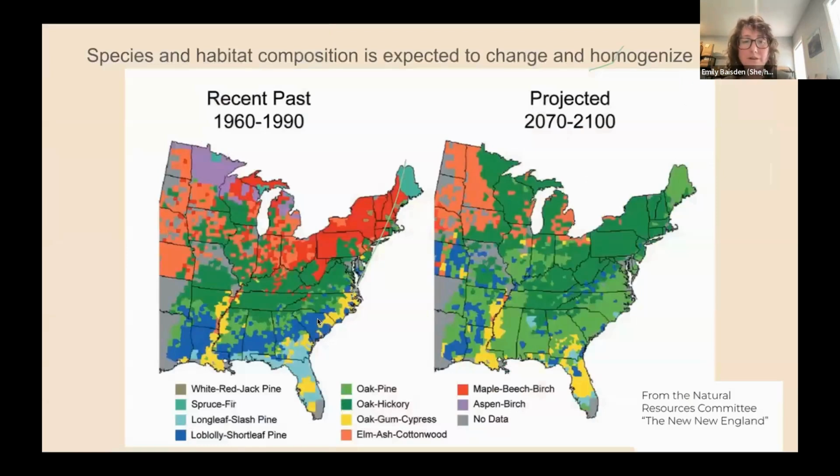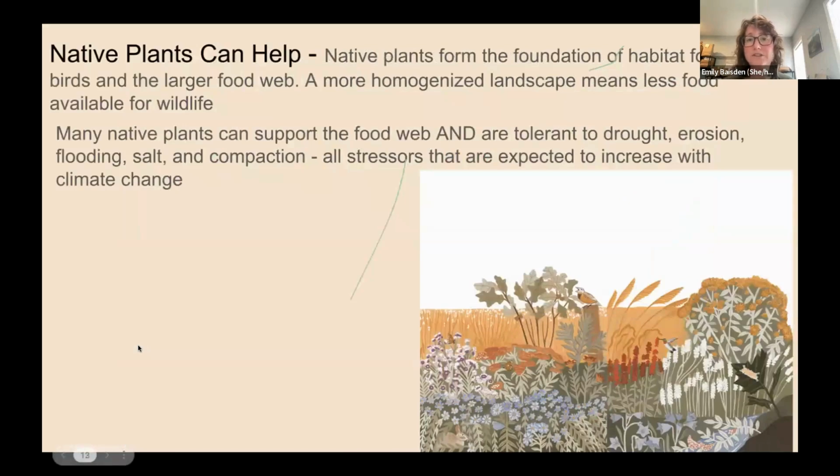But not only that, with that, we can expect to see more homogenization. Right now, our state is really broken up into all these different ecoregions that have really specific habitats. We're trying to build all these really cool habitats, but we can really expect to see a lot more homogenization as the climate changes, because fewer things are going to be able to survive in more extreme conditions. And we can use that information to form habitats that might actually help us further on.